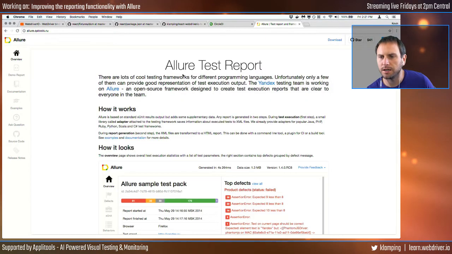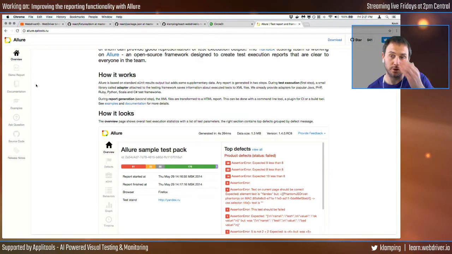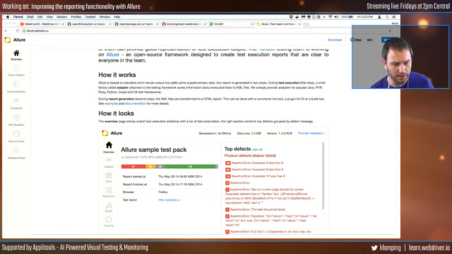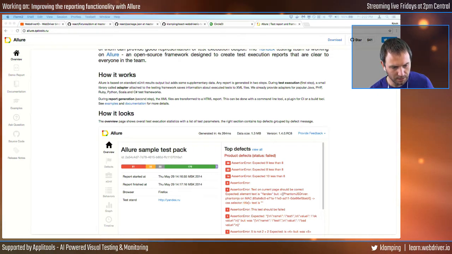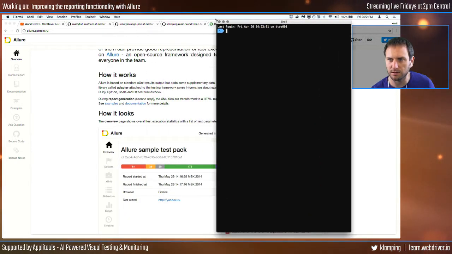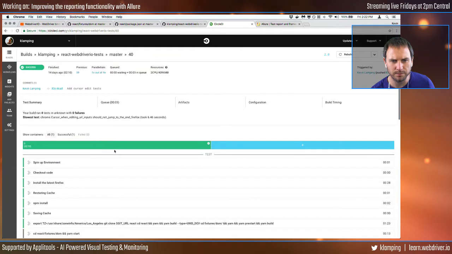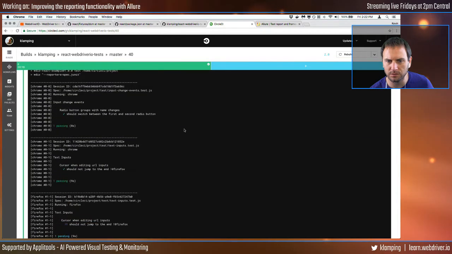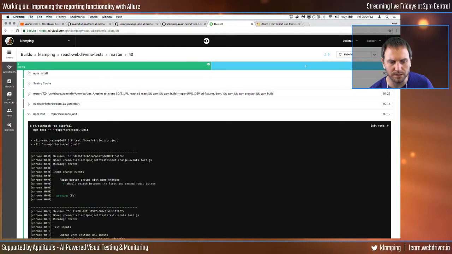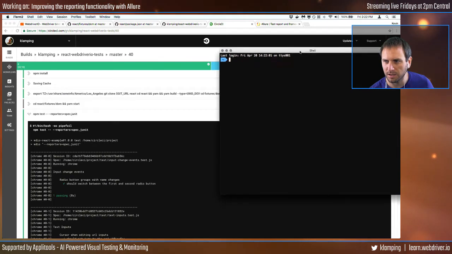Okay, that's good. So there are different reporters out there. The ones that we've been looking at so far have been in the terminal. So when we run our tests, it'll basically output here, and you can see the same thing here, the output of it. There is a test summary feature built into CircleCI, but you kind of have to have access to this to get to it. I'd like to publish my Allure report out to a public place so that anybody who wants to see the results can take a look at them.